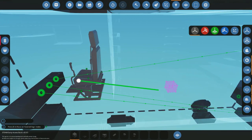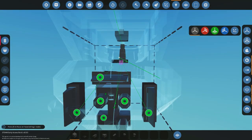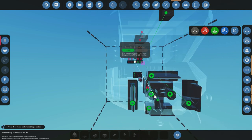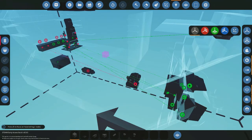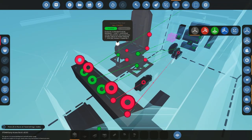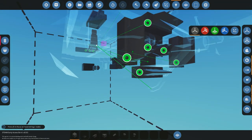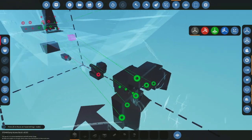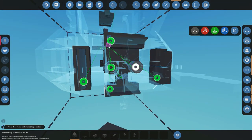So AD, like in a boat maybe, will be your rudder control, like that. And control click to select add multiple connections if you didn't know that. And then WS will be our dive planes, as they're called. So that will go to our horizontal rudders. And then up, down to the motors.